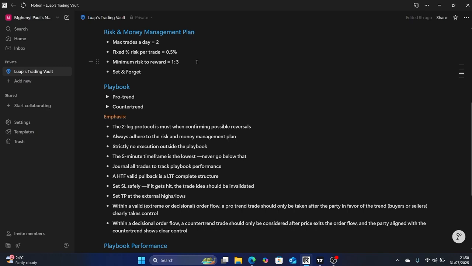Price can just wick below all the way, taking your sell and then reversing back. Even if most of the time the news follows the technical analysis, you don't know how that news will present. Sometimes price may just wick all the way below, taking your SL out, just wick on both sides, wick up, wick down, and close in the middle. A doji with big long wicks that may end up stopping you out.